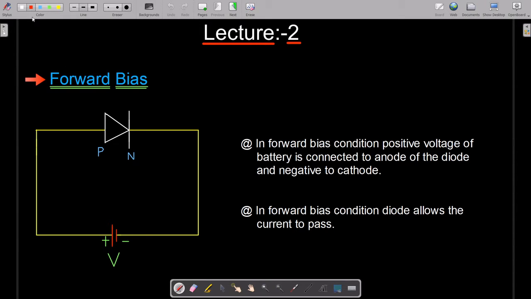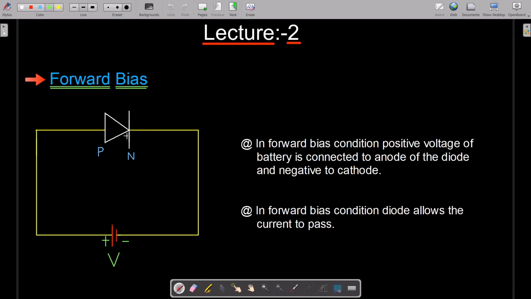In this particular lecture we are going to revise the concepts which we had learned in course 2. Yes, we had learned the concept of forward bias and reverse bias in my course 2, that is semiconductors. But again, because we need to simulate this circuit, we simulated this particular circuit on the Tinkercad software. Now we need to simulate this same circuit on the Electric Circuit Studio software. But before that, let's see what exactly forward bias is.